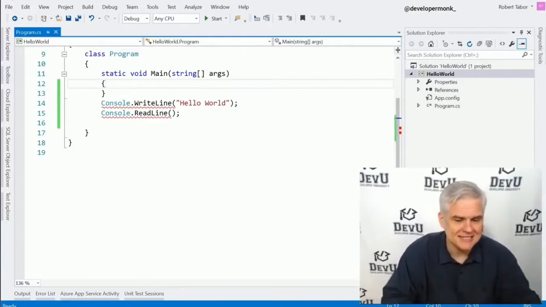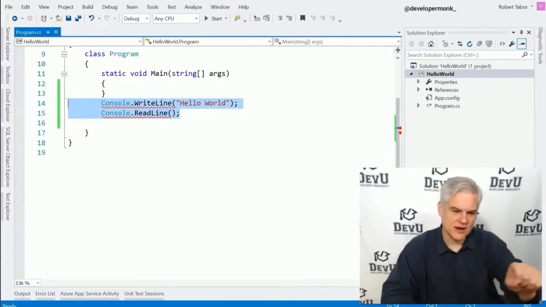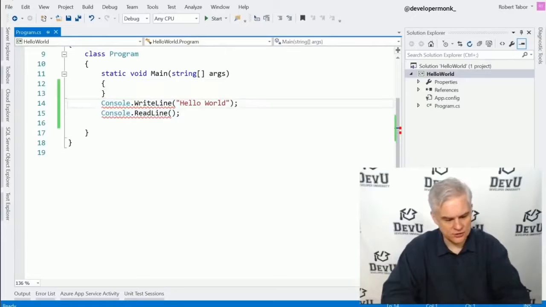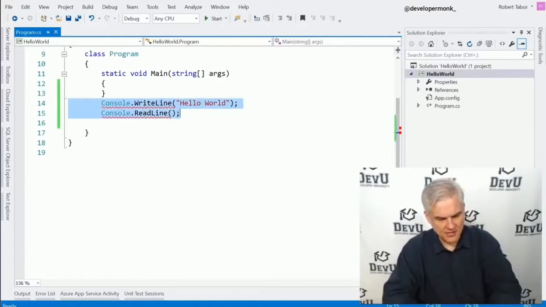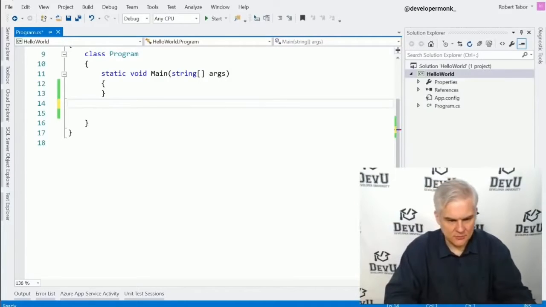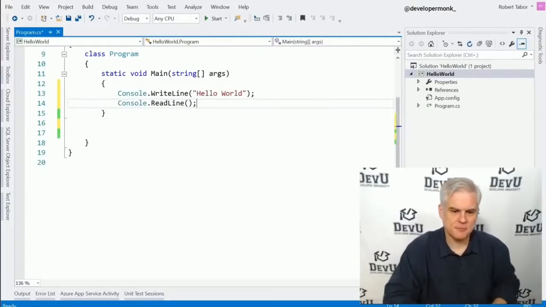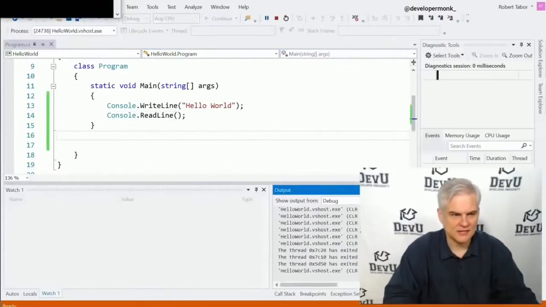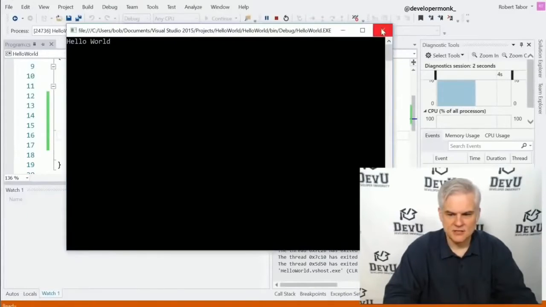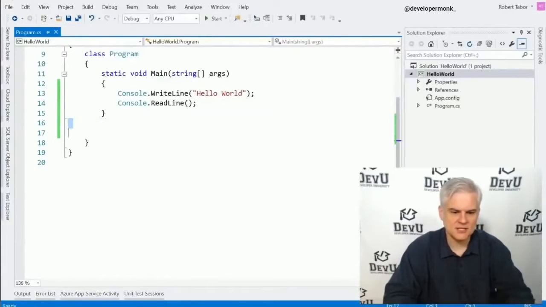But to remedy this issue, use your mouse to drag and highlight these two lines, or you can use the Shift key on your keyboard and the arrow keys to highlight that area, hit Control X, then move up in between the opening and closing curly brace and paste with Control V, that code in there, and then it should run correctly at that point. All right. So that teaches us the first thing about C#. It matters where we type our code.